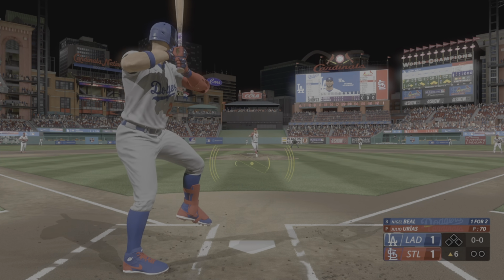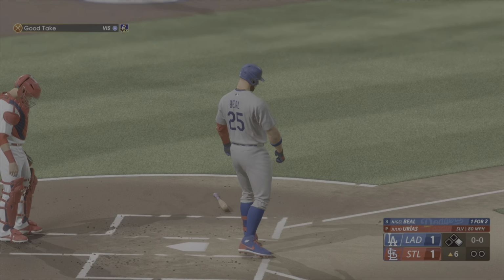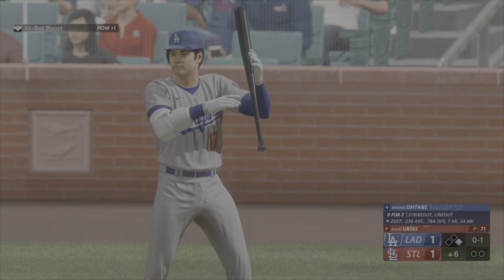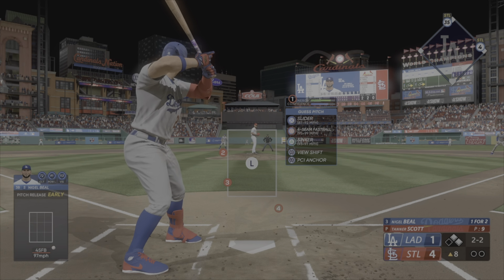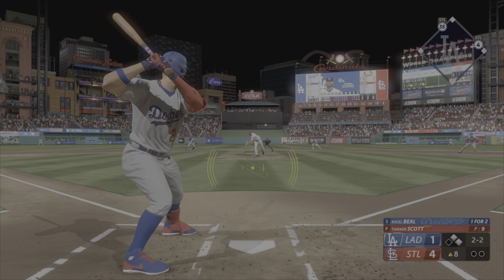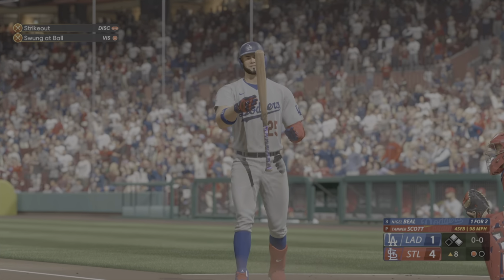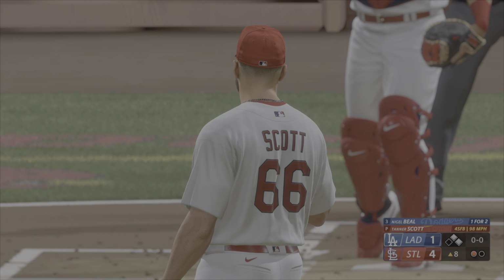2023. Urias back to work. Oh, brother. That got away from him. And he's going to reach on a hit-by-pitch to lead off the inning. Bell in the box. He's seen that movie before. Tying run at the plate. Swing and a miss. That's a strikeout. Blew the express right by his bat for strike three.